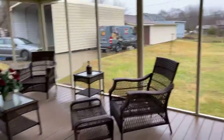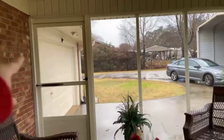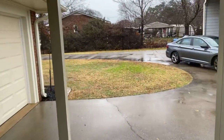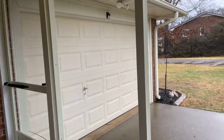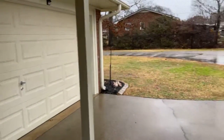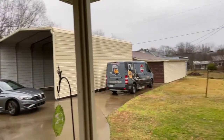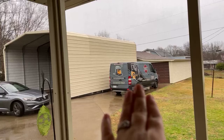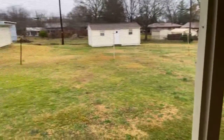Out here is the screened-in porch — very nice flooring and a great area. It's a 0.65-acre lot with a lot of space. You can access the garage from behind the home, so you don't see the garage from the front — a nice feature if you don't want the garage visible from the road. There's also the RV shed, which is huge, a detached garage behind it, and a utility building. The yard is not fenced in but it's nice and flat, and really easy to put up a fence if you wanted to.